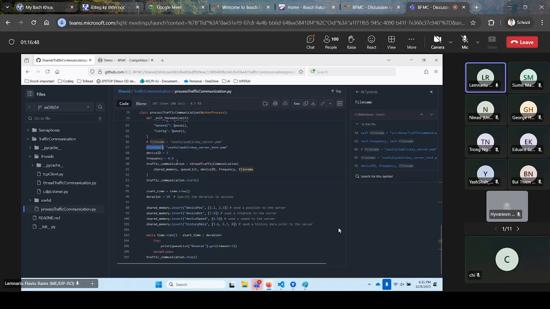easier approach. So, you start this thread, and when you want to send data to the server, you do it like this. You just use this shared memory. This is how you send the position to our server, how you send a rotation, how you send the speed, and how you send a point of an obstacle that you encounter. Basically, this is the example, and this is how you get the messages from the server.